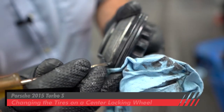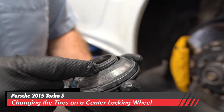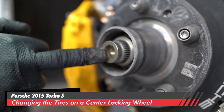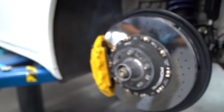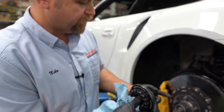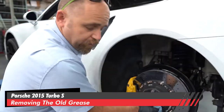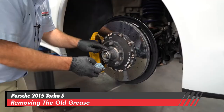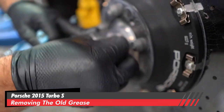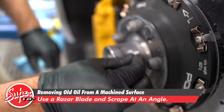You can see the grease on this center locking nut is very old. If you look inside on the threaded portion, it's turned a little chalky, and the center pin is a little sticky. I don't like how sticky that center pin is — that's the actual locking mechanism that comes out and locks this center lock. That spline spring-loads and comes out. This is a machine surface, so you don't want to use anything too abrasive. You want to use things like razor blades because they're going to contact the entire surface and not abrade down into the whole component.